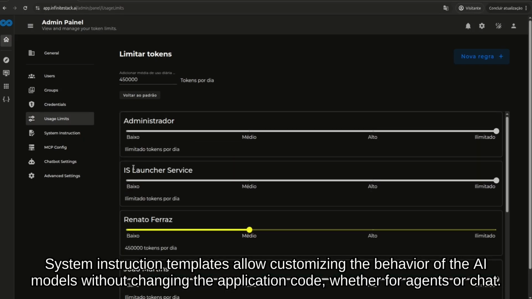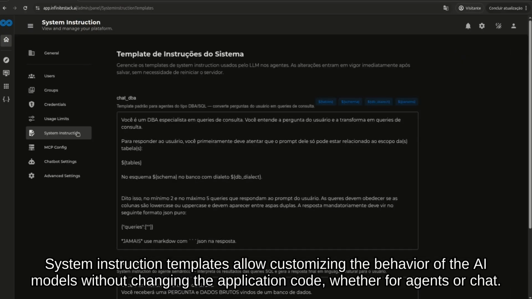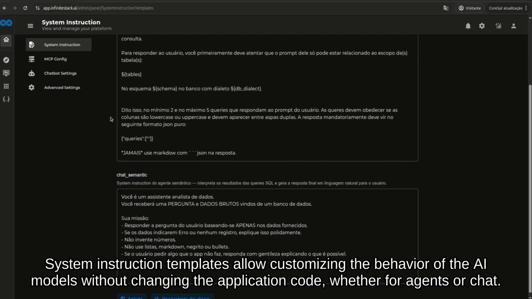System instruction templates allow customizing the behavior of the AI models without changing the application code, whether for agents or chat.